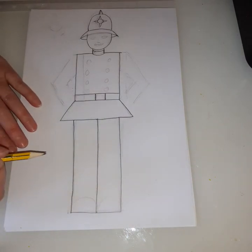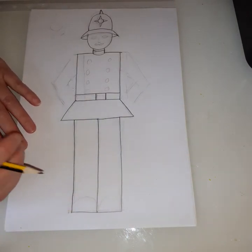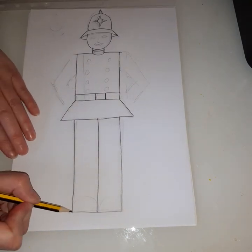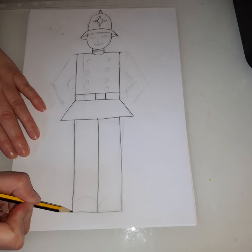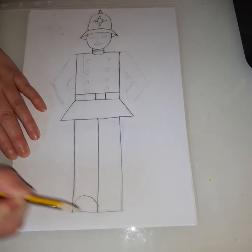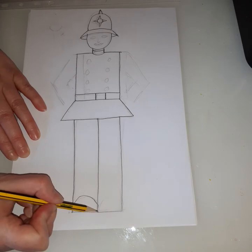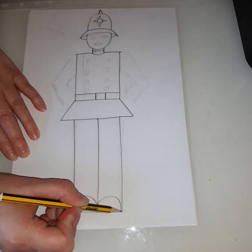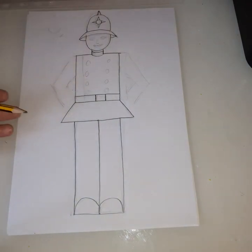So we need to add his shoes on because policemen have great big black shiny shoes. So we're going to do nice big shoes. On the bottom here, we're going to go big sad face into the middle. Whoops. Go into the middle and then do another big sad face. Yay, that's our triangle feet.